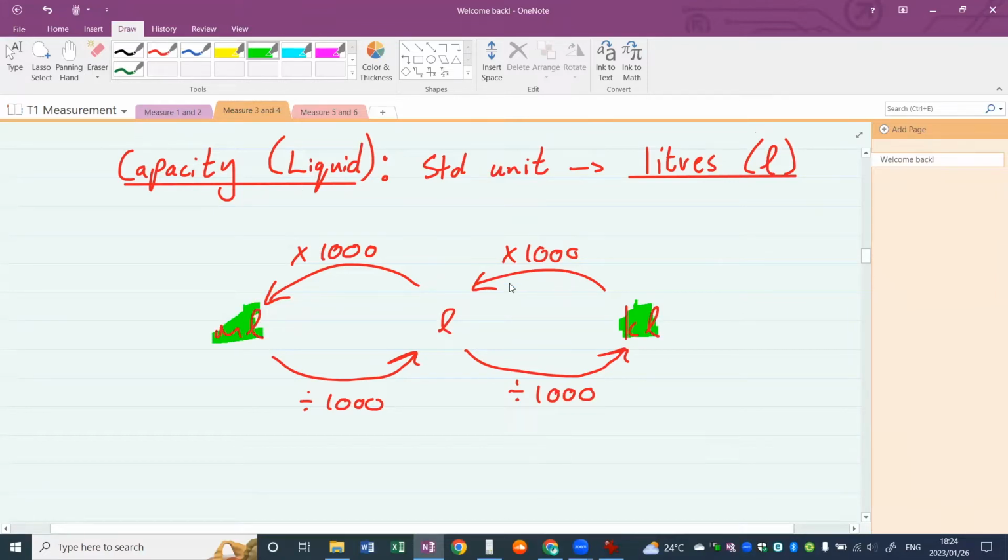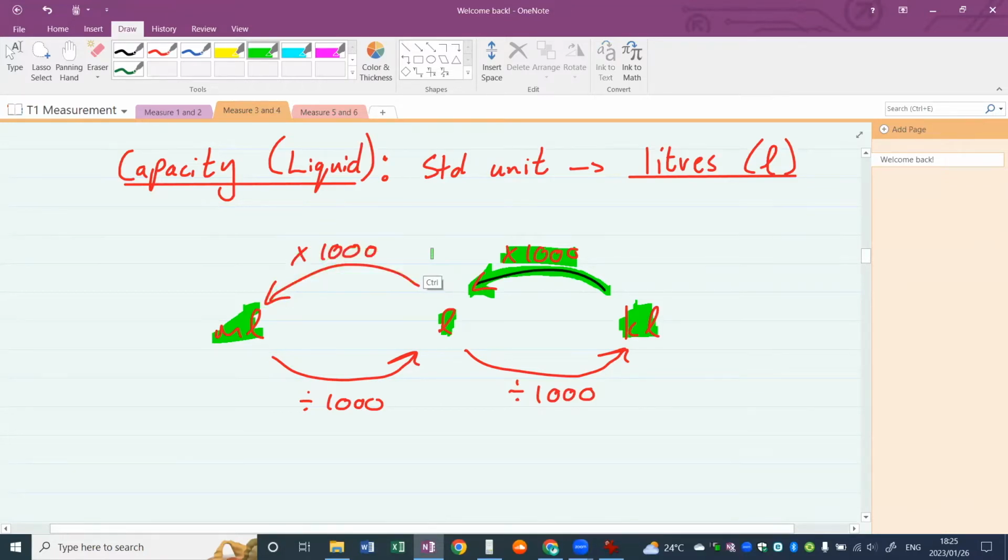Now, be careful. There are 2 ways you can do this, and I'm going to say this once. Number 1, you can go from kiloliters to liters first, by timesing by 1,000. That gets you to liters. Then you take that answer in liters and do another calculation to go down to milliliters, timesing by 1,000 again. So you do 2 steps: times by 1,000 to get to liters, and times by 1,000 to get to milliliters.